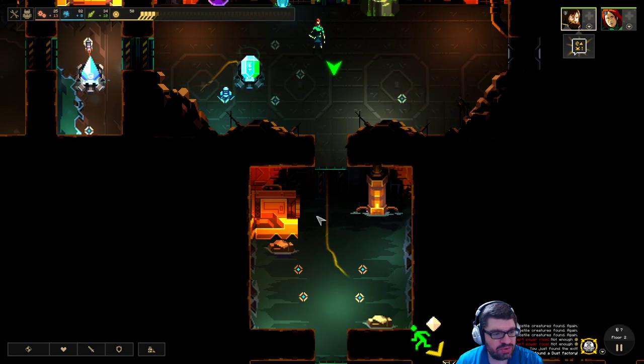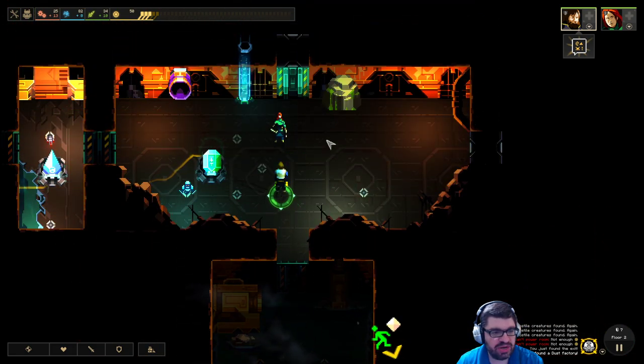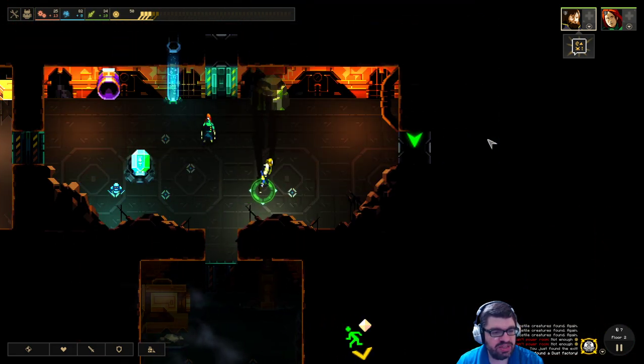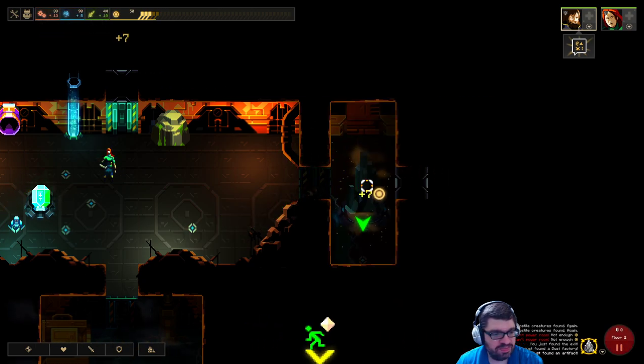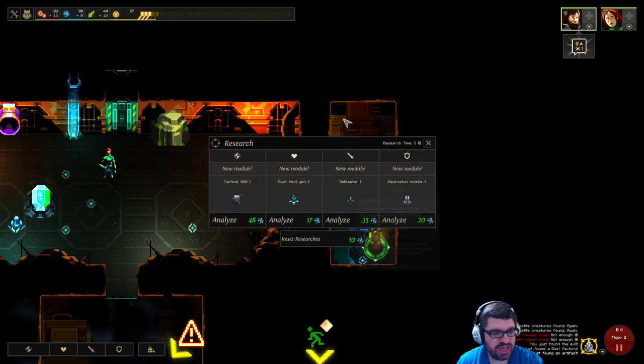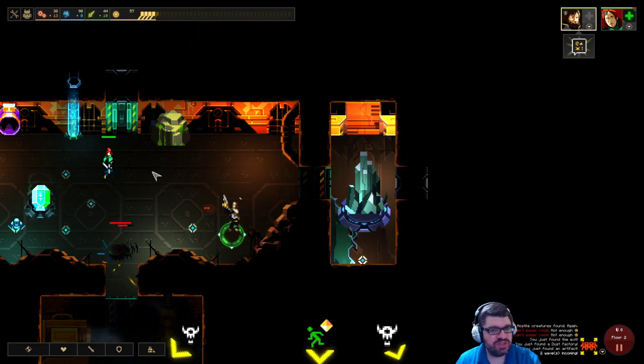The nice thing now is we can unpower this. And we'll save this path for later. And for now, we'll head in this direction. Ooh, a research thingy. We want this. Okay. Let's come back over here first and deal with this threat.